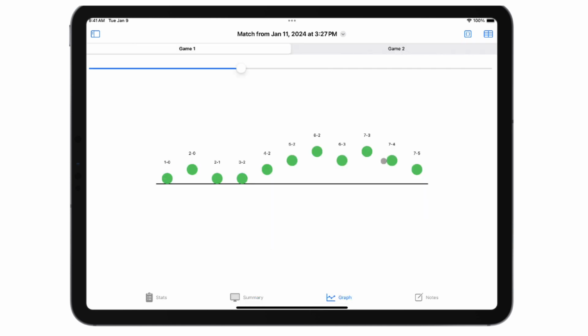We also have the graph feature that I talked about in getting started. That gives you a rough idea of how the match went. And you can tap on these different items to see what caused the point in your favor or in your opponent's favor. So we do our best based on the stats you capture to get an idea of what the score roughly should be and what kind of runs you've just gone on. So if you do have an assistant sitting on the bench filling this out, this graph should give you an idea of how the match is going, as well as looking at it, obviously, with your own eyes.